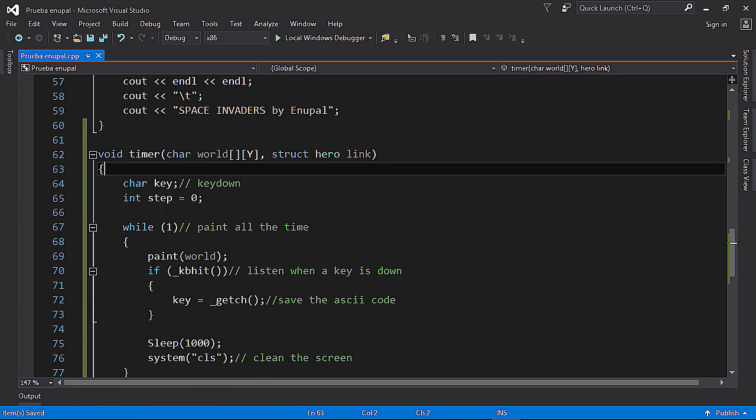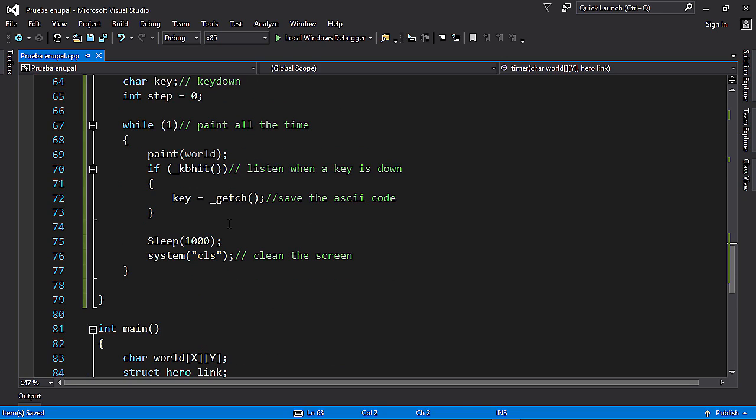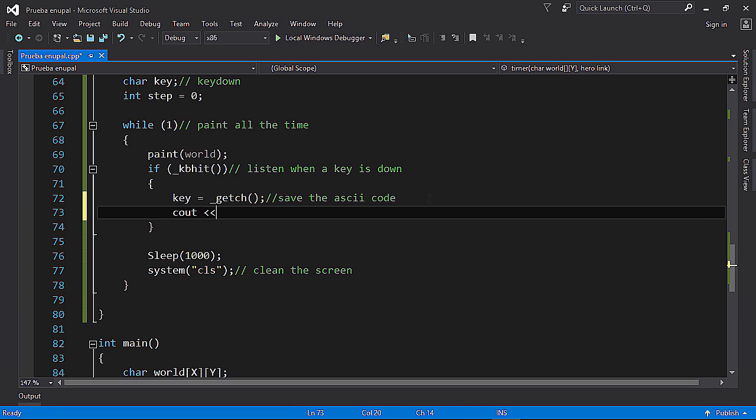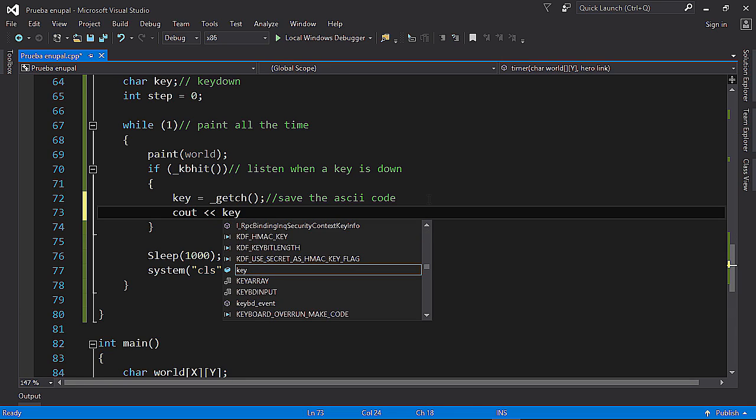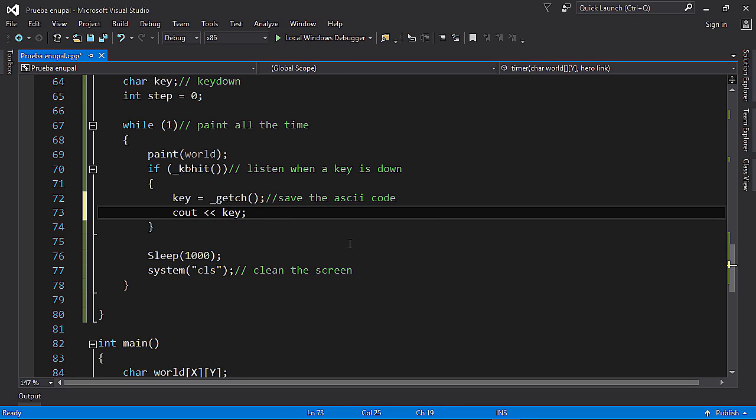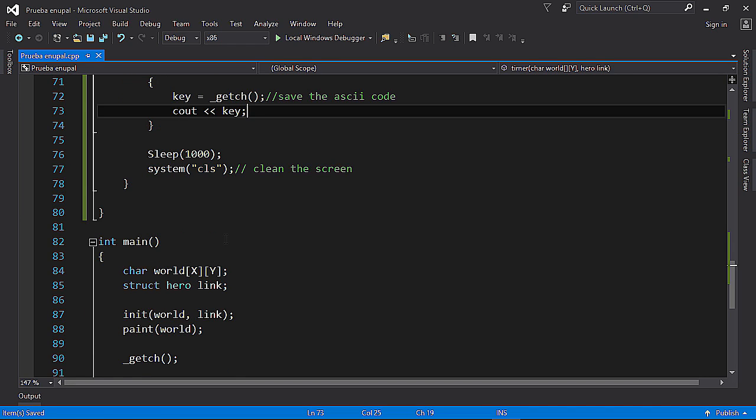Finally we are going to call our paint function in this timer. We are also going to print which key is pressed down, just to check if the hit function is working.